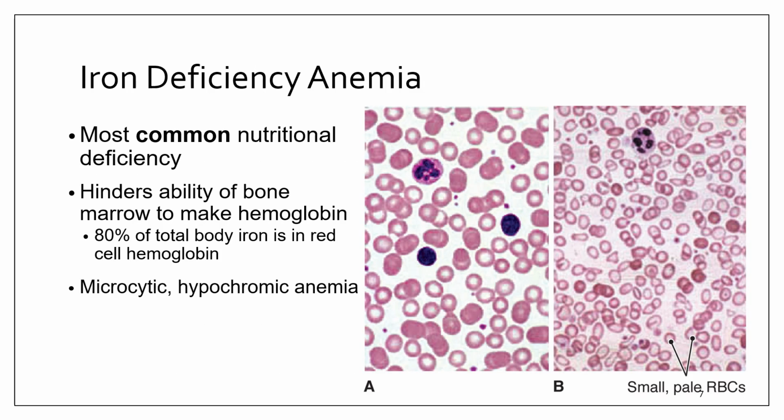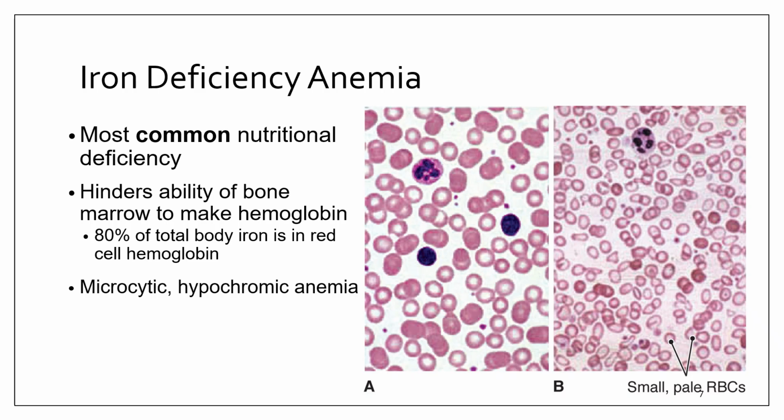Iron deficiency anemia is the most common nutritional deficiency worldwide, which means that it is not rare, exotic, or mysterious. It's the bread and butter anemia you will see over and over again. If anemia had a most likely to appear on a peripheral smear award, this one would win every year. Iron is essential for one critical reason. You cannot make hemoglobin without it. About 80% of all iron in the human body is locked inside red blood cell hemoglobin. So when iron is low, hemoglobin production drops, even if the bone marrow is otherwise healthy.